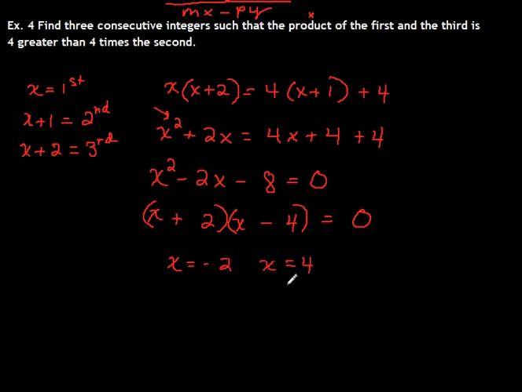So you're going to get 2 sets of numbers for this. So let's just write in our numbers and we'll be done. So the first set of numbers is we have negative 2. If we add 1 to negative 2, we get negative 1. And if we add 1 to negative 1, we get 0. And our second set of integers would be 4, 5, and 6. So your answers to this would be 4, 5, 6, and negative 2, negative 1, 0. You keep it in that order actually. Alright, that was a rather long lesson, so that's it for lesson 55.